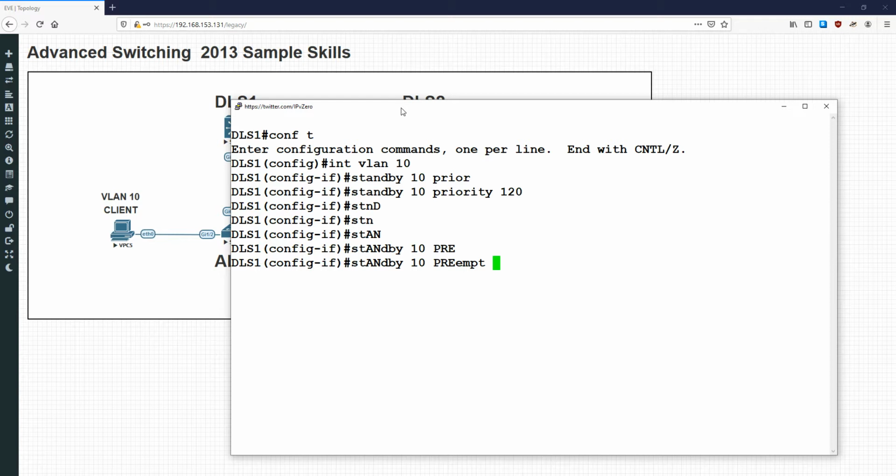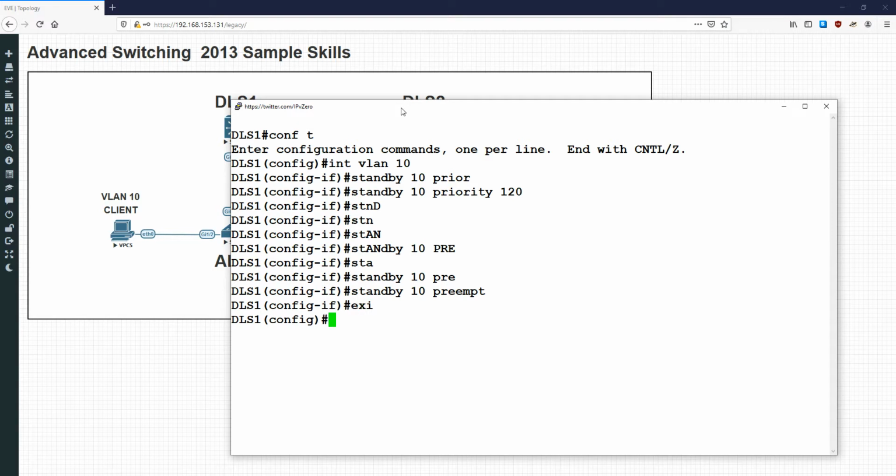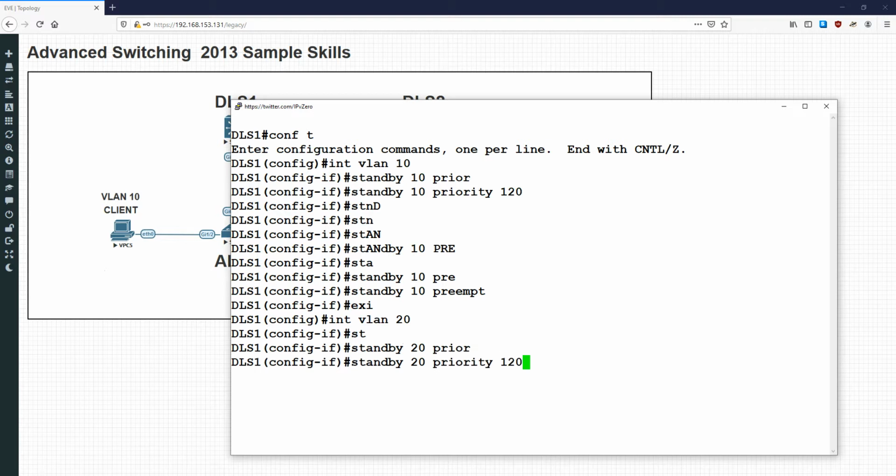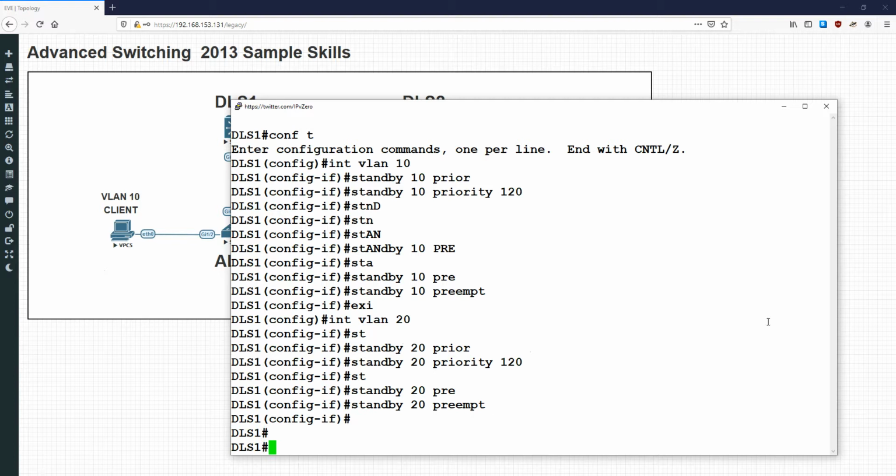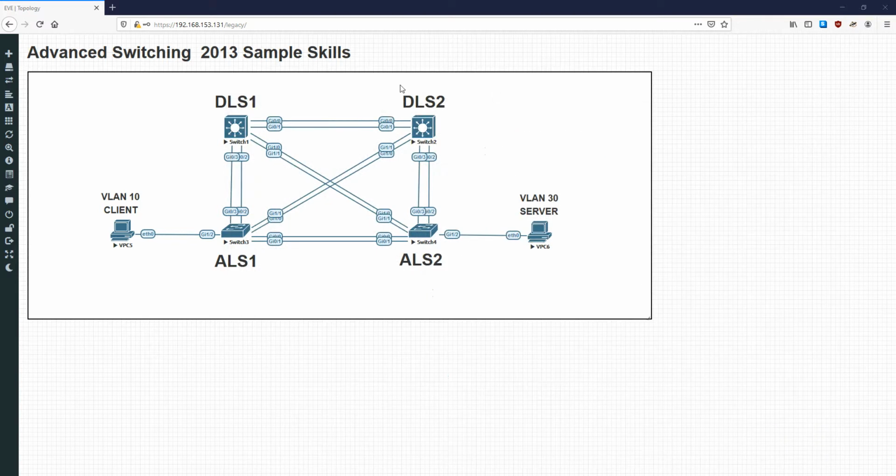Looks a bit untidy. Standby 10 preempt. And what's the next one? It was VLAN 20 as well. So interface VLAN 20, standby 20, priority, again make it higher than 100, and I'll put preempt on to ensure that it's the active.